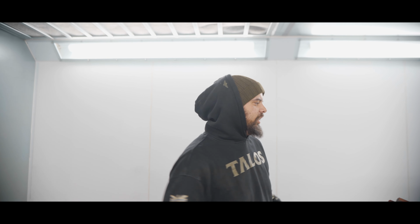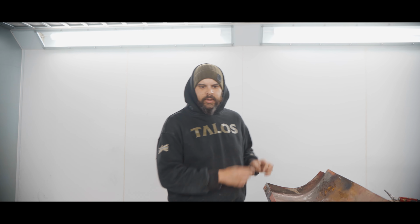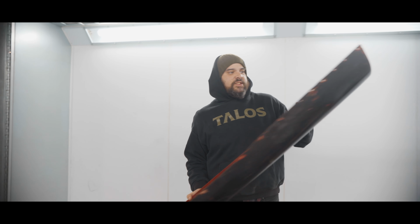We'll do a little test fit, and if it clears there now, we'll tighten it up a little bit, make it super uniform, and that'll be that. That'll be basic.